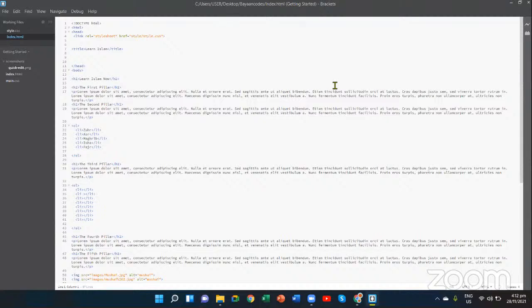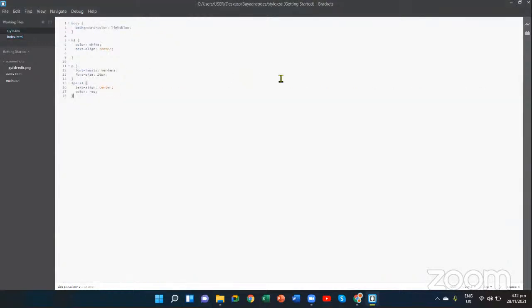Okay, can you show me your style.css? Okay, this style.css is not inside a folder, right? Which folder are you talking about? Okay, never mind. Go back to index.html.